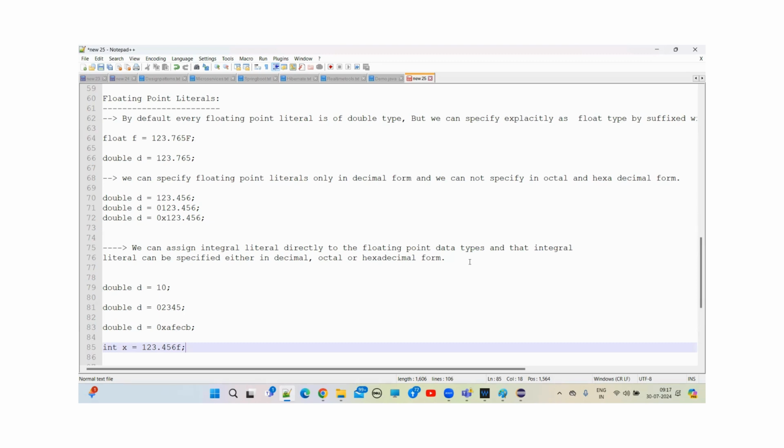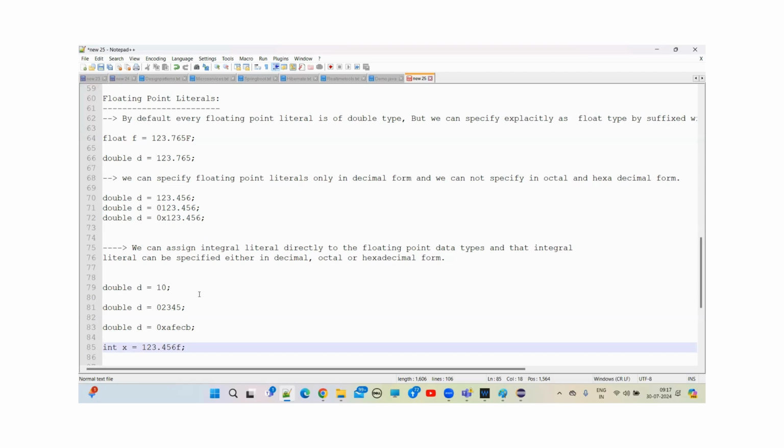Why not valid? Data type. Yes, data type. Here we are trying to assign a floating point literal to the int data type. Understand? Floating point literal to the int data type. So the vice versa is not possible, guys.